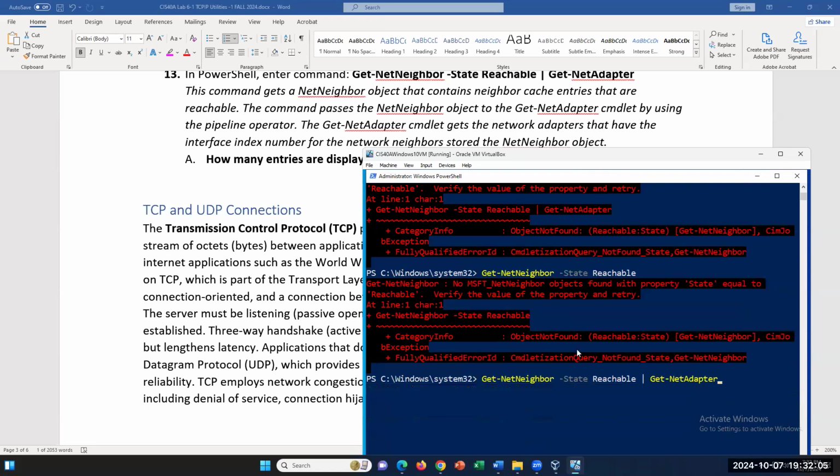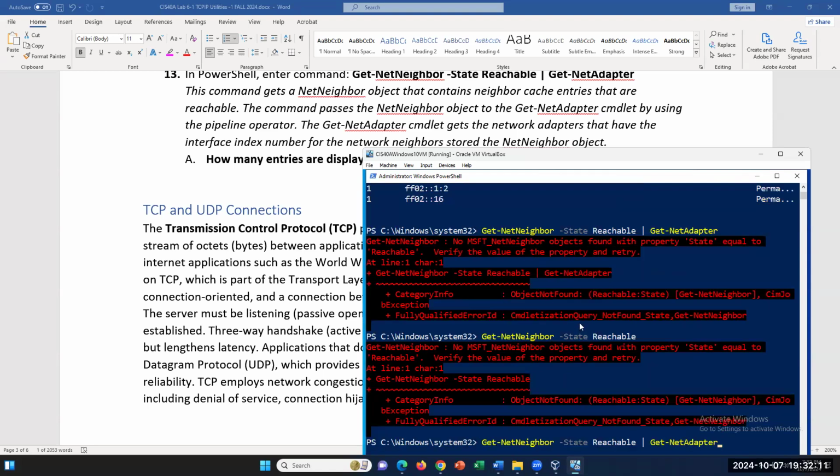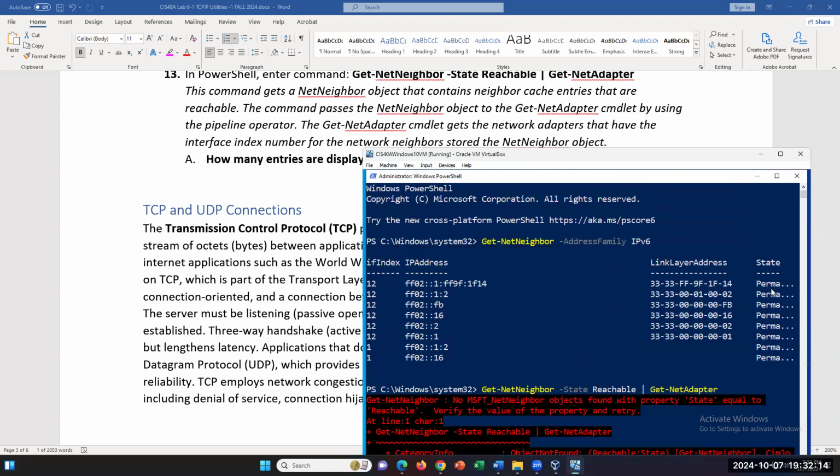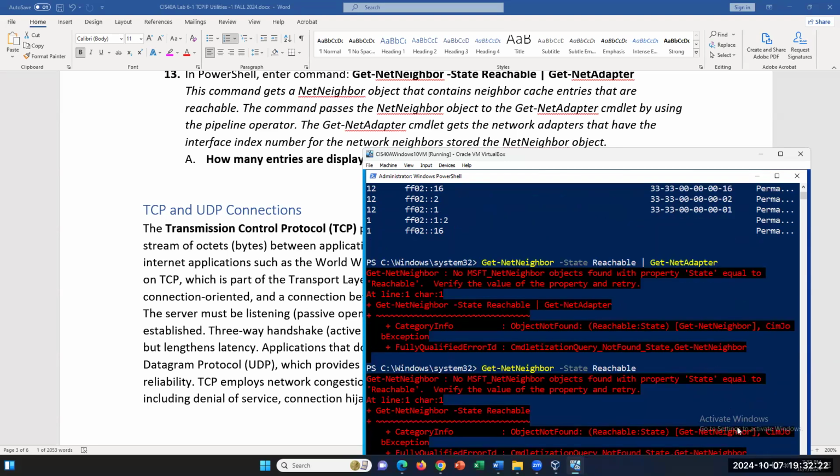Supposed to be red. I'm sorry. No, it's not. Oh, yeah. I know why. Okay, so look at my list, right? I don't have anything reachable, so it's telling me that it cannot find it, right?